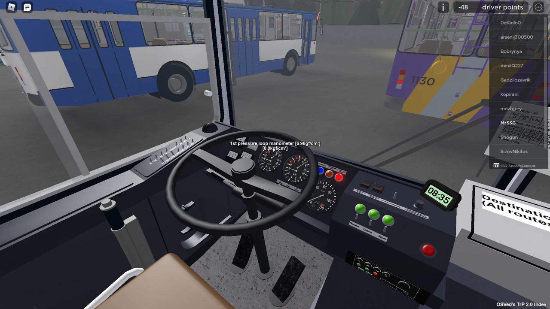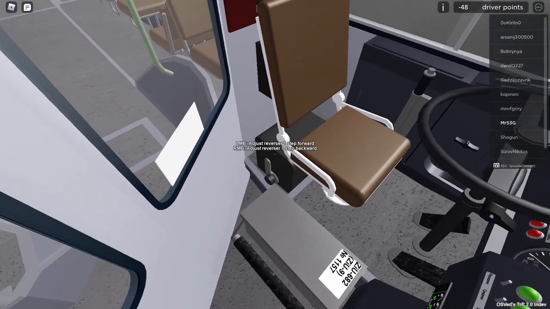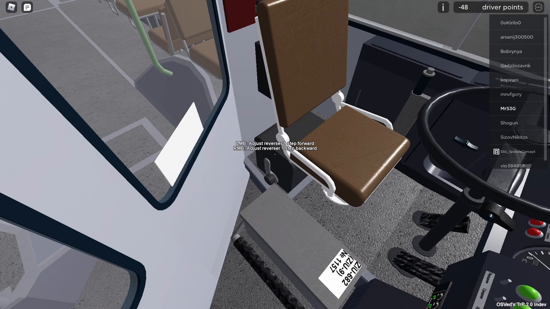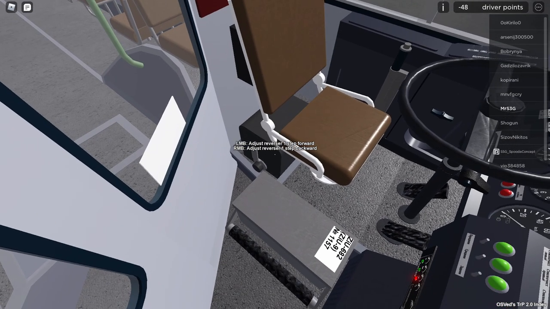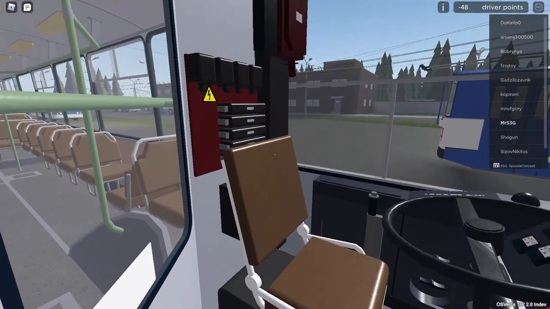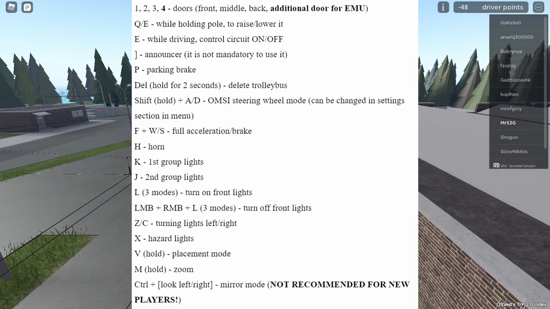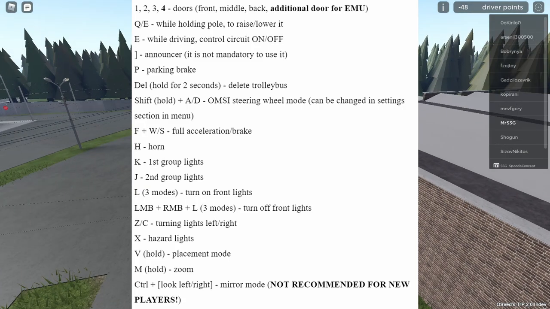Alright, now that it's close to 7, I'll go ahead and left click on this box over here. It will forward your bus, it will go into forward gear, and you can left click on the driver's seat. On your screen, I will show the buttons and the keybinds that you need to know.